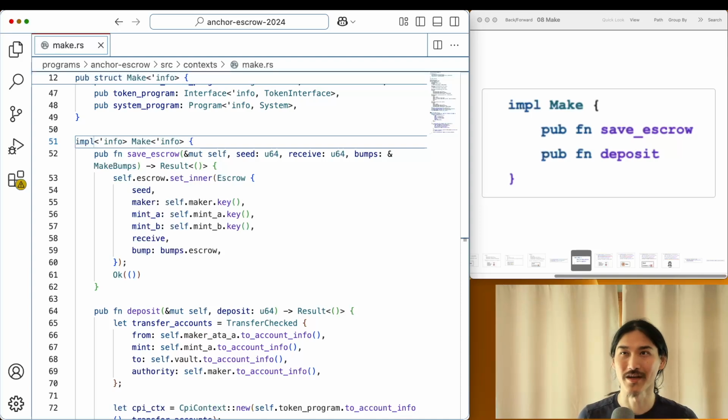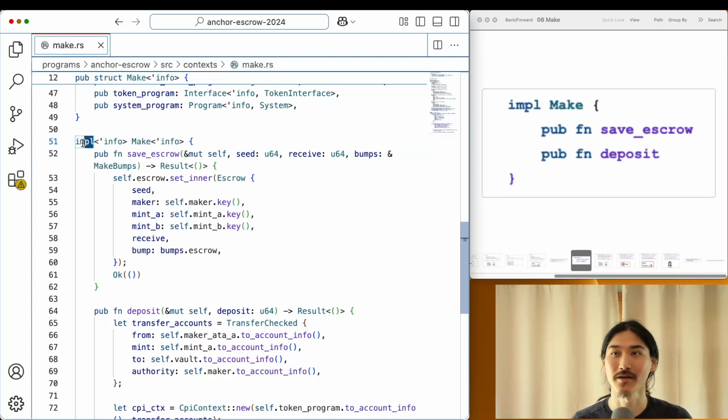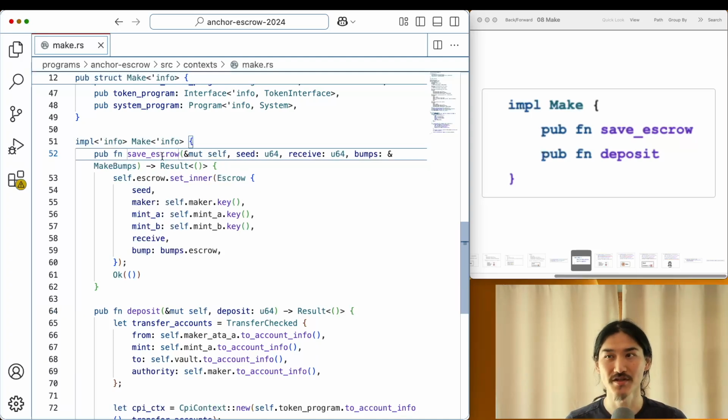Now that we covered the accounts inside of the make struct, we can understand the functions. This implementation block defines methods on the make account struct, which mutate the accounts inside of it. That's why the first argument to both of these functions inside is a mutable reference to self. The first function, save escrow, is pretty simple.